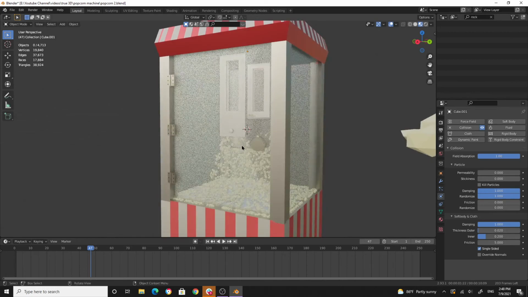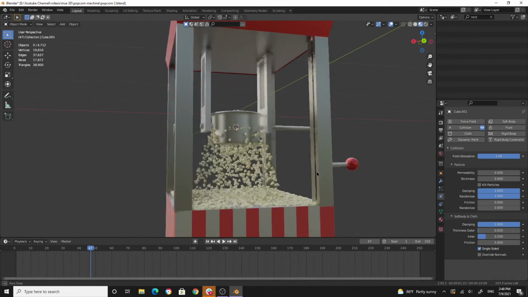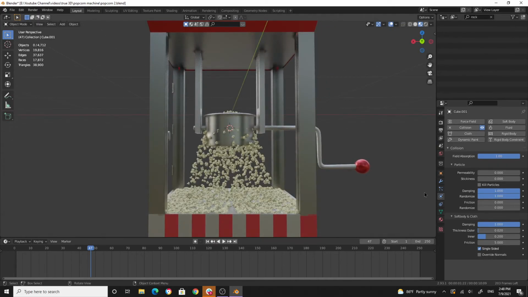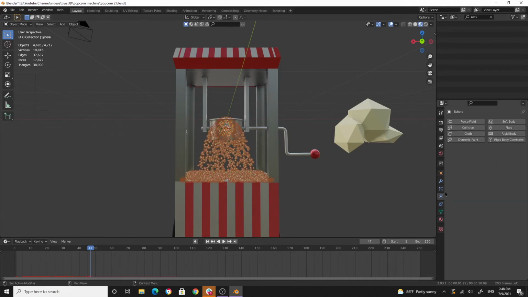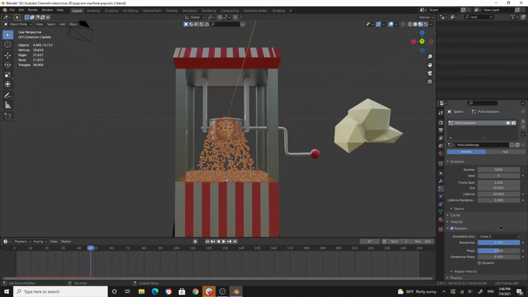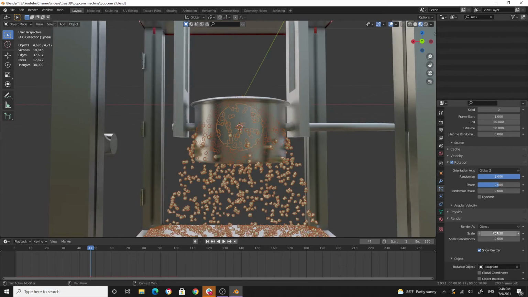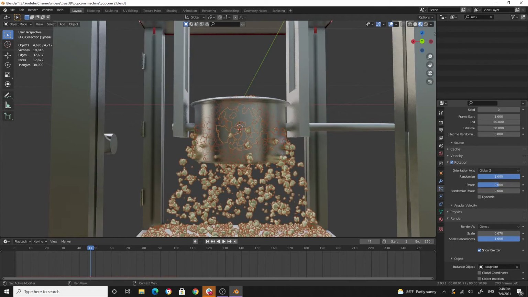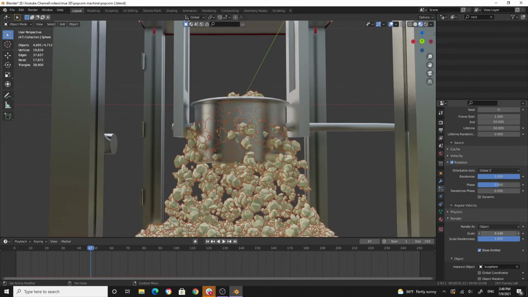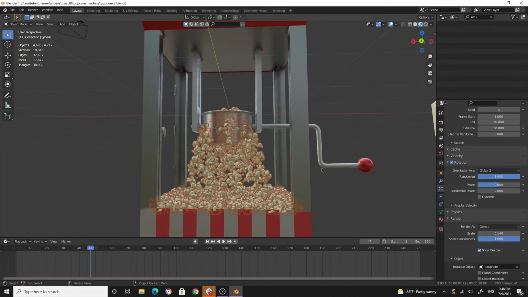Right now the sizes are the same. If you hide this again, so it is coming down nicely. So if you go to select the particles and then go to particle properties, now the scaling part, right? So you can scale this slightly bigger, and then the randomness is all the way 1. Now you have a nice set of particles there, right?